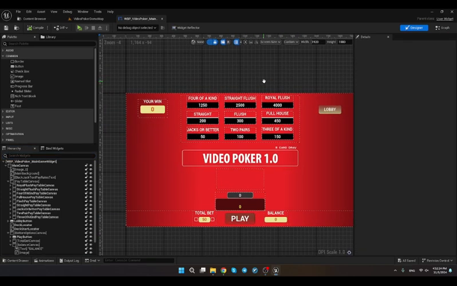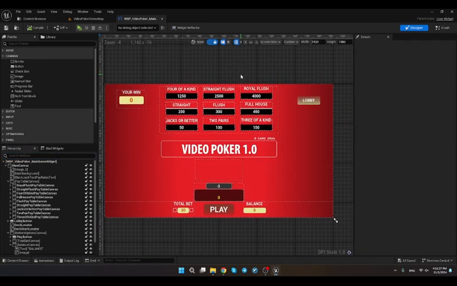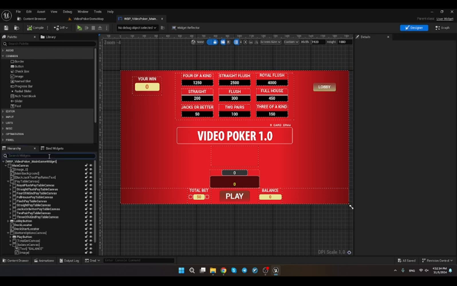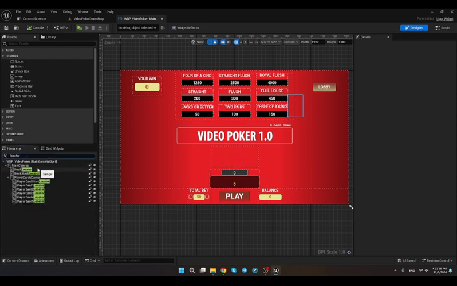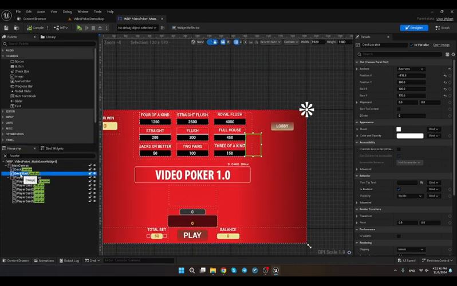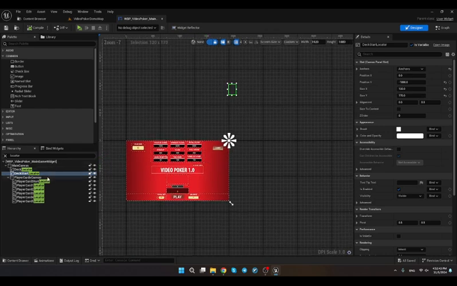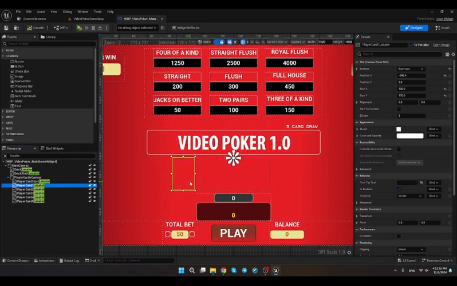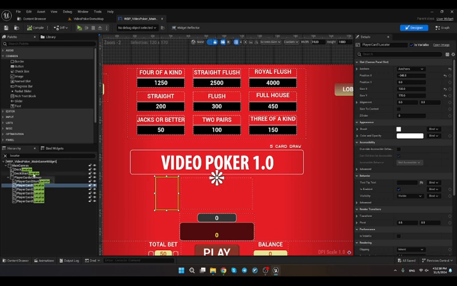So as for the redesign, as I said, you can change anything you want, the text, the colors, the positions, and all that. One thing to note is that we have some locator views inside this widget. They're not visible, but they're used in the code to indicate some locations. So for example, we have player card 1 locator. This would designate where the first card of the player would be placed. We have deck locator.